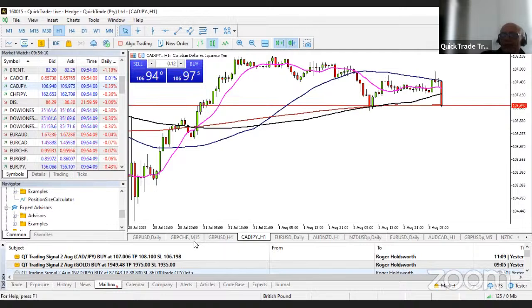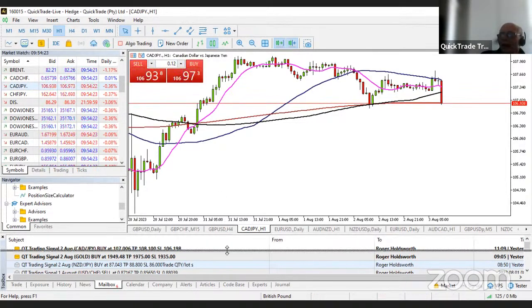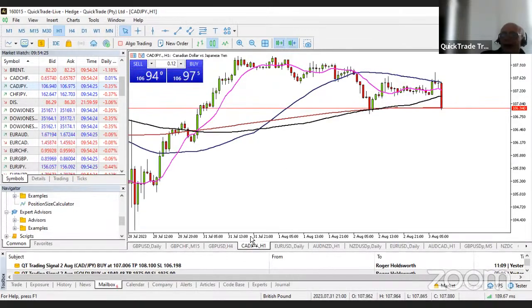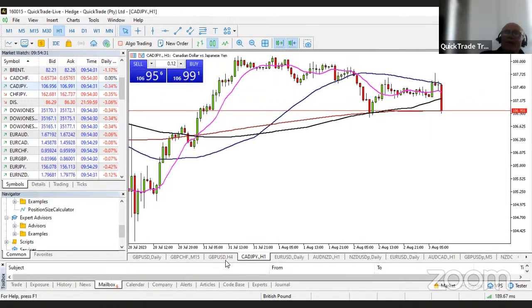Brent, I think most guys are stopped out in Brent in profit. It went up to about 75.50 or something, came back on the strength of the dollar and triggered most people's modified stop. Okay, so there we are. Right, I think we've covered most of them now. Let's see what can happen there. I don't have any other trade ideas, otherwise they would be posted. Oh, Tesla, that's right. Let's go back to Tesla.